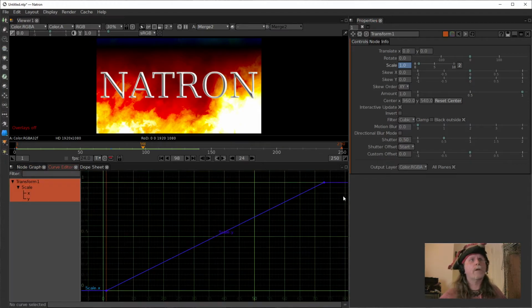We'll go over to our curve editor. We'll select both of these, and you can see there's actually two values. There's an X and Y. We're doing a uniform scale. If I select both of them, I drag around both of them. By the way, this means I have both of them selected as opposed to one. Right now I have this X selected. Now I have the Y. I select both dots by dragging around them.